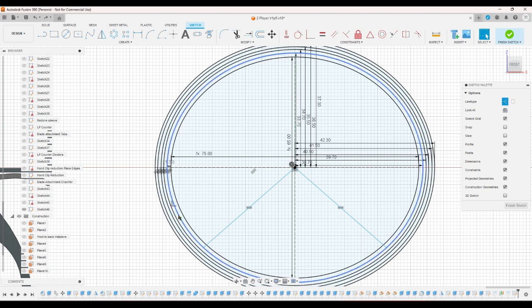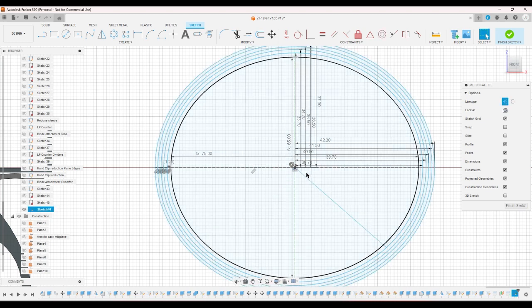All I'm trying to do, all I want to do is put a line going from here to here and another line going in the opposite direction. Whatever.